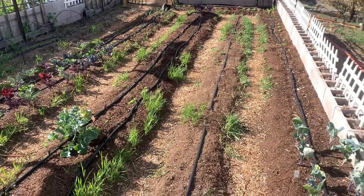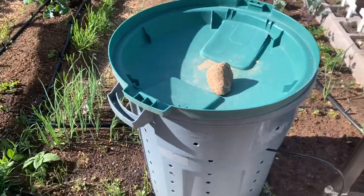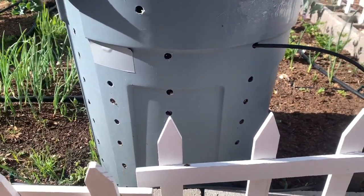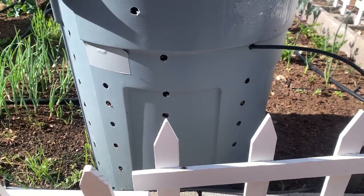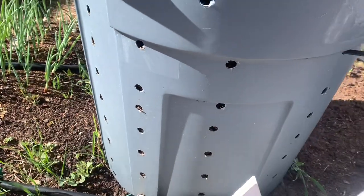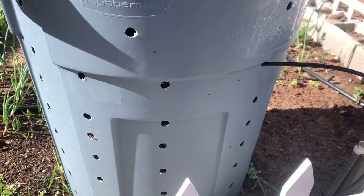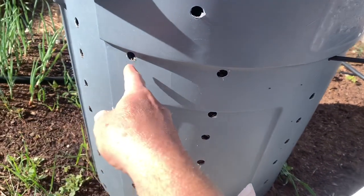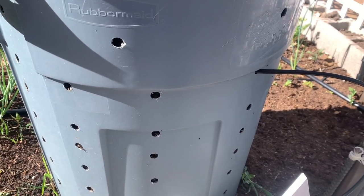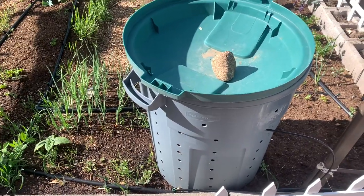We'll give you another update video on the garden pretty soon, but I just wanted to show you this small bioreactor — anybody can create one. We actually found this trash can on Craigslist for five bucks, and it kind of hurt to put holes in a perfectly good trash can, but it seems like a good reward for the risk. This piece of duct tape covers an interesting problem we had: the bees were actually going in and out of the compost — I believe because they were after the moisture, which is really dry here in Arizona. They were going in and out of one particular hole, so I closed it off because we didn't want a beehive in there.